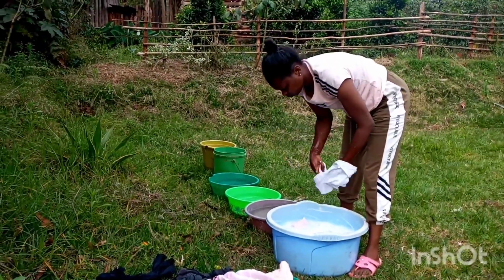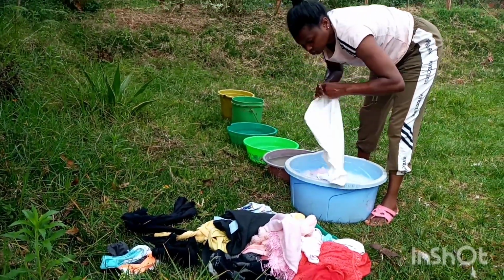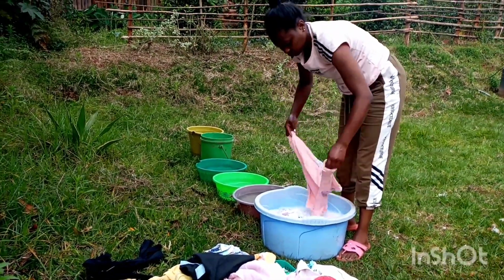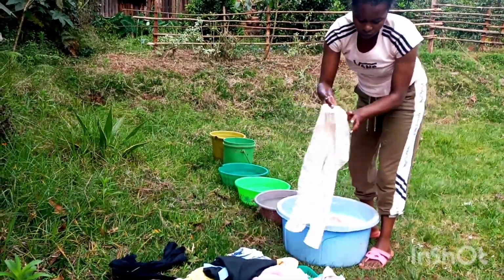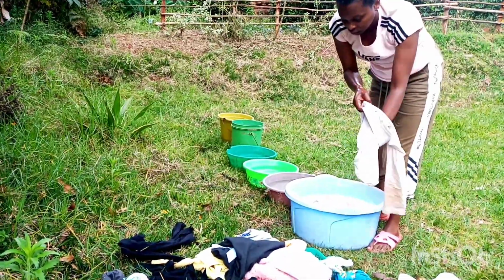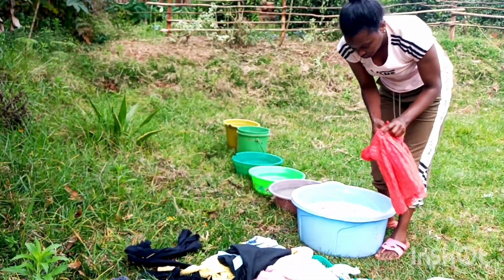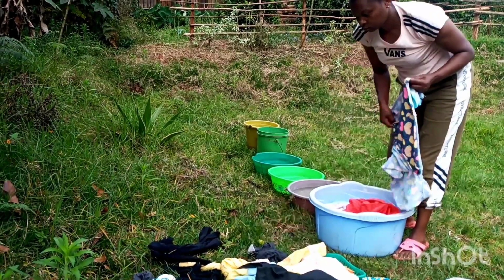So guys, as you can see, I have basins of water. This is how we basically do, and I'm just going to sort everything out, like the bright ones, and separate them according to how much dirt they have. Really, I have a very disciplined daughter. If you see, she only dirties herself if she has playmates, but in other cases, she doesn't make herself too dirty. That means that I don't have to use a lot of energy when I'm washing her clothes.